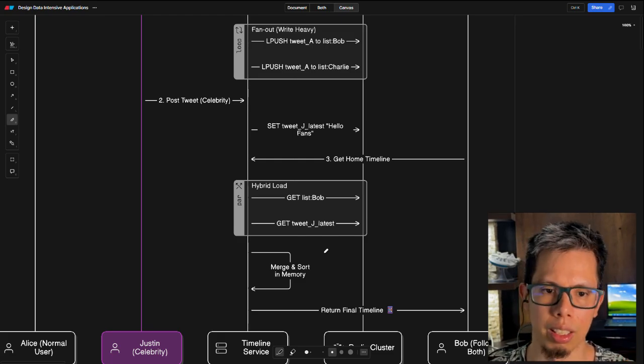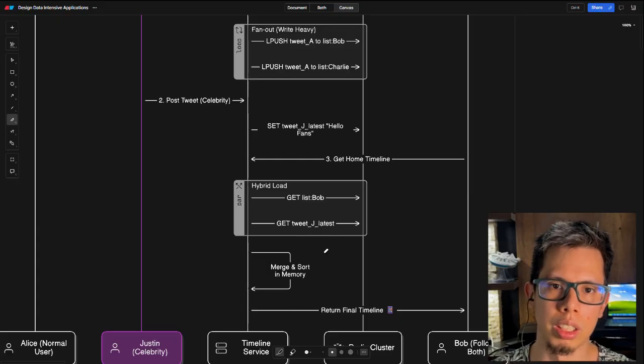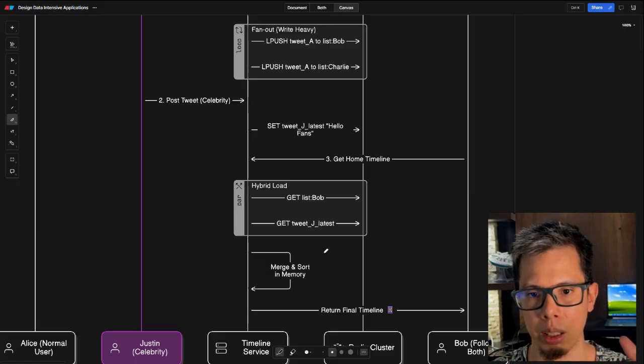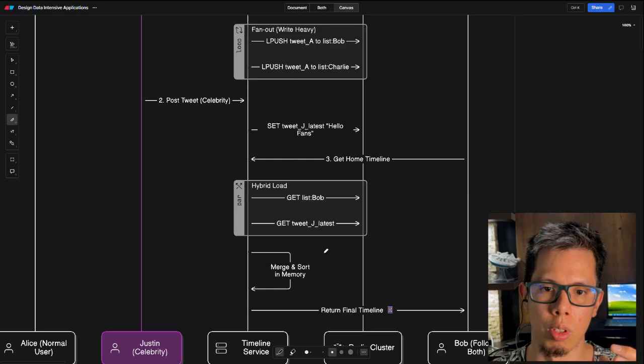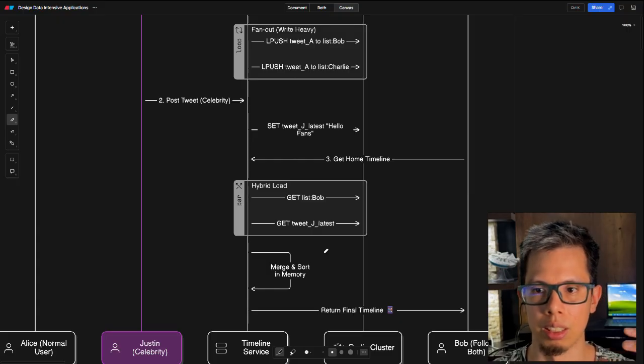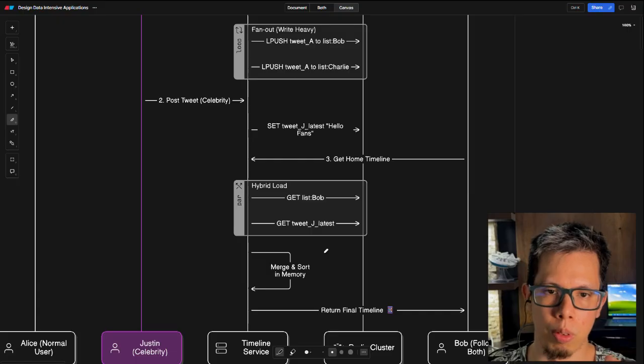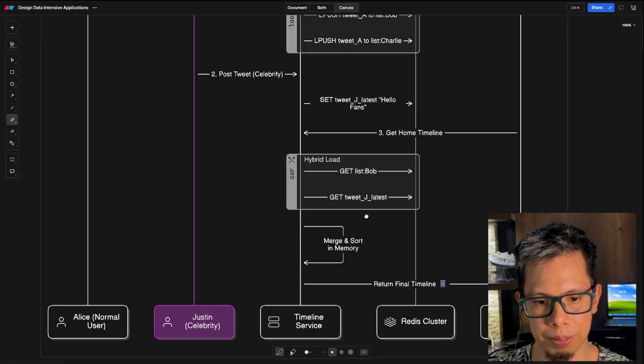Only that. It's like you will have two buckets, right? The bucket for your timeline, personally customized for you, and the bucket of the celebrity, which will be shared among multiple users who follow those celebrities, right? So that is the idea.